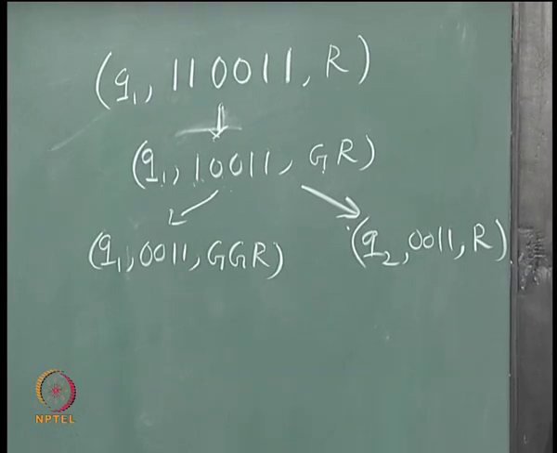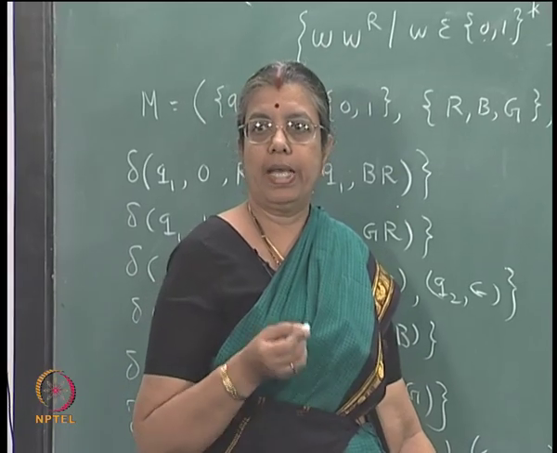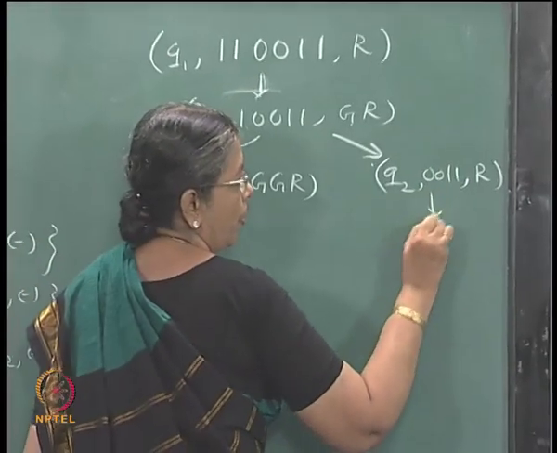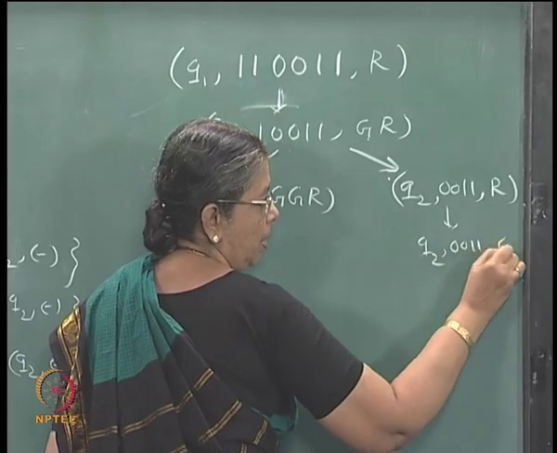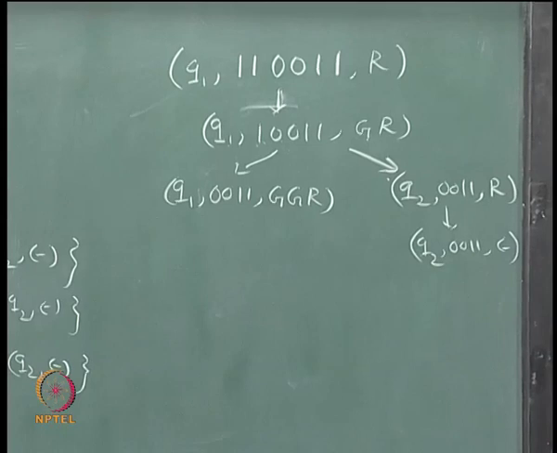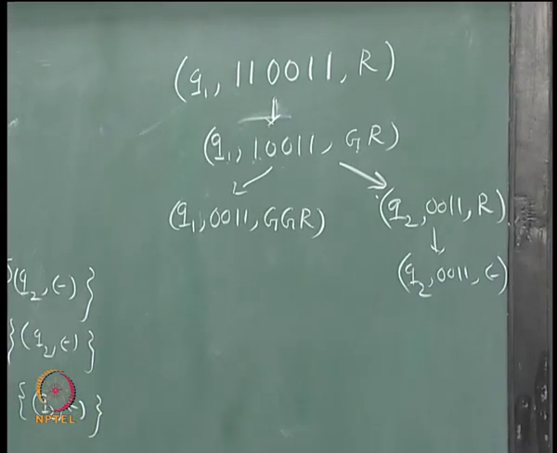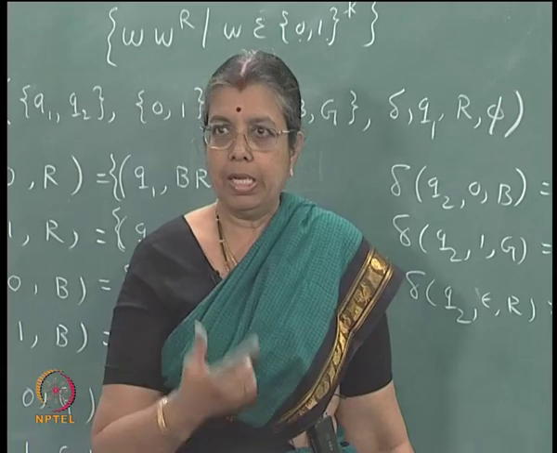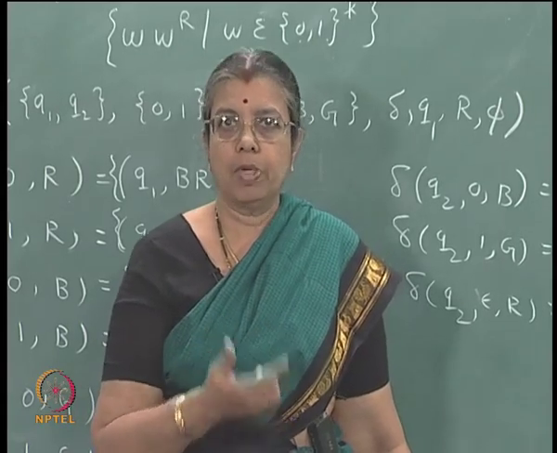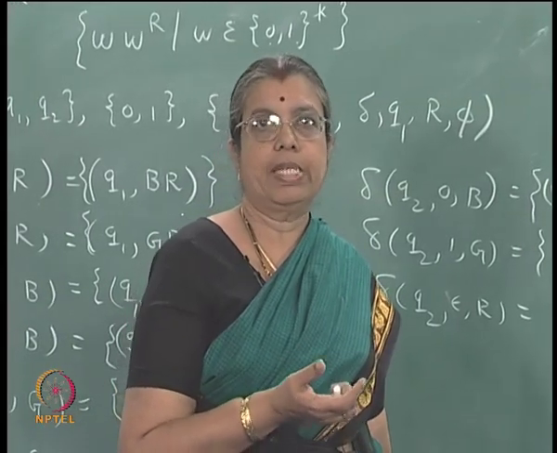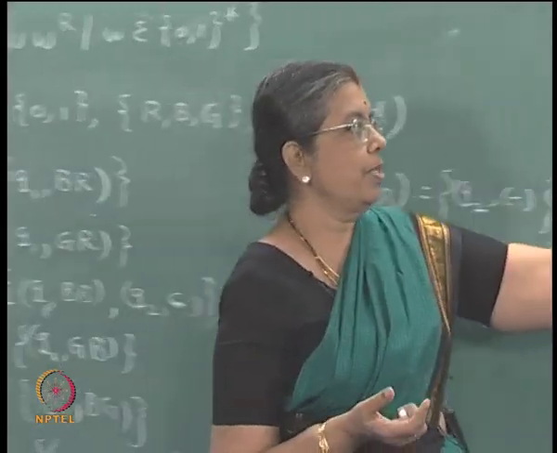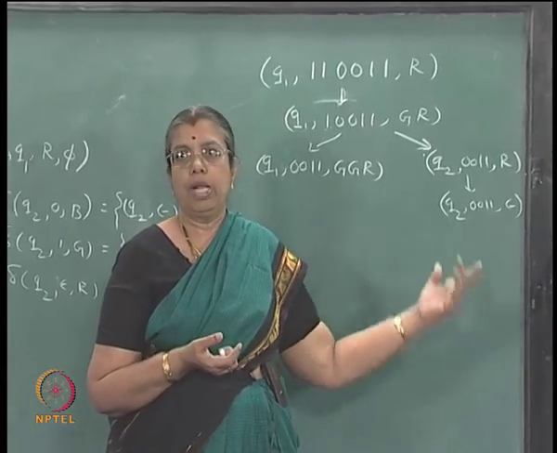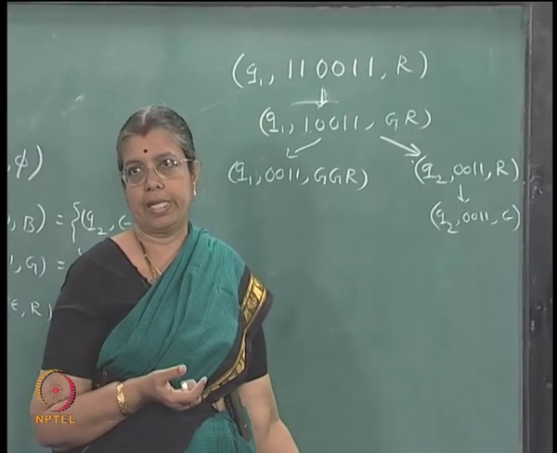When you get a Q2 and R combination, when you are in state Q2 and see an R symbol, without looking into the input, you remove the R symbol. So, this will go to Q2 0011 epsilon. Now, once the stack is emptied, further move is not possible. See, if any move has to take place, then there should be at least one symbol on the push down store. Only if there is at least one push down symbol, a move can be defined. If there are no symbols, it cannot be defined. So, in this case you cannot proceed further, but at the same time the whole of the input has not been read. The string is accepted if and only if the whole input is read. If you stop in the middle, it has to be rejected, right.